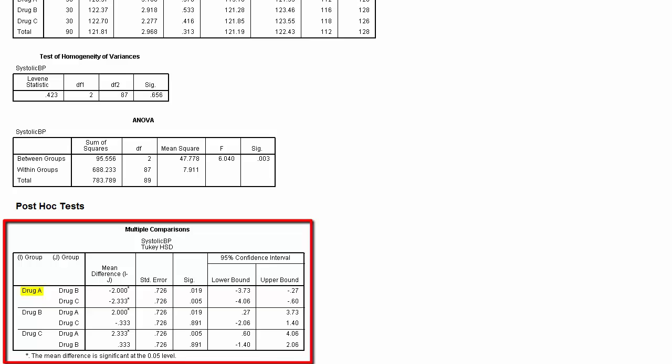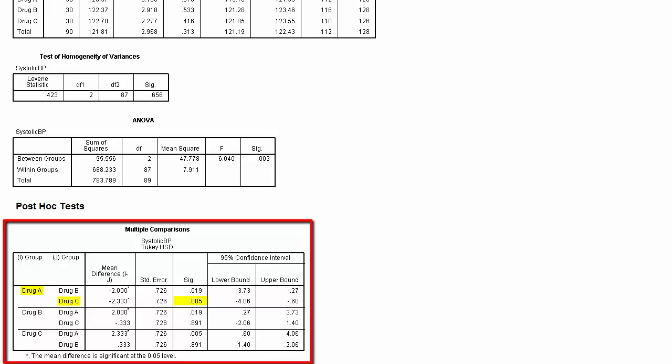The first pair we'll assess is drug A, with a mean of 120.37, and drug B, with a mean of 122.37. The p-value of 0.019 is less than or equal to 0.05, indicating that drug A statistically significantly outperformed drug B. The next comparison is drug A with a mean of 120.37 and drug C with a mean of 122.70.